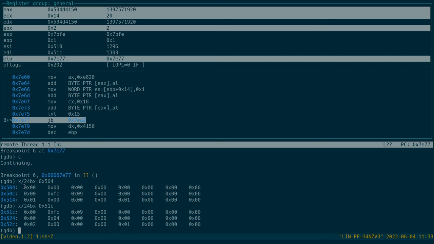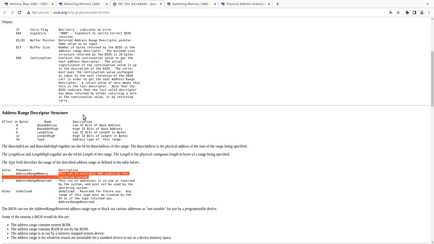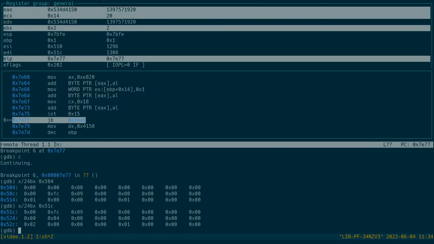So that's our first two things. So this one has a different base, which looks like the base is just where we left off. This one has a different type and quite a lot shorter. And so what was that other type? So it is a 2. This type it's a reserved one. Right, so this one we shouldn't be touching. Yeah, so I guess the plan of action here is to load this into memory and then have something in protected mode that reads through all this data structure to work out whether things are usable or not.